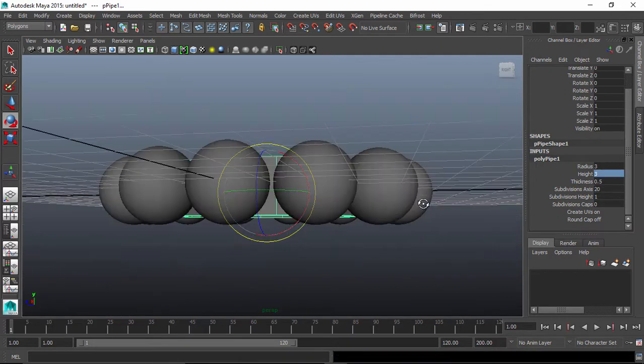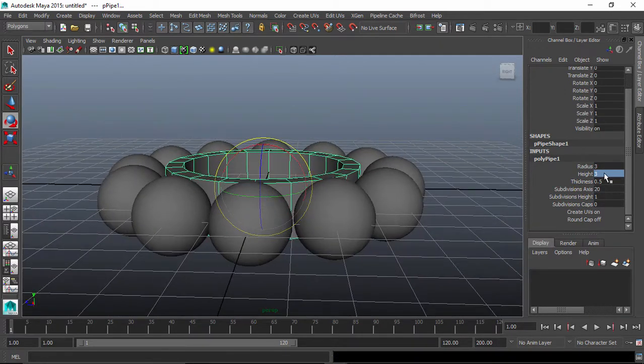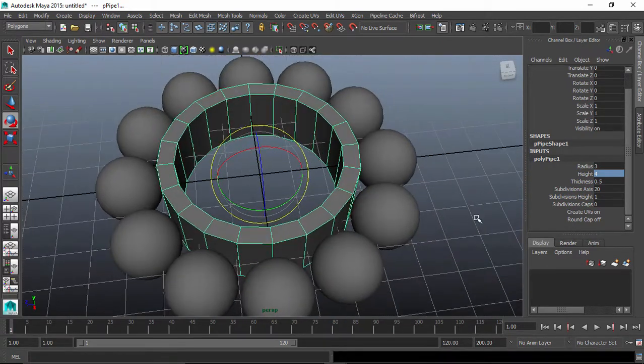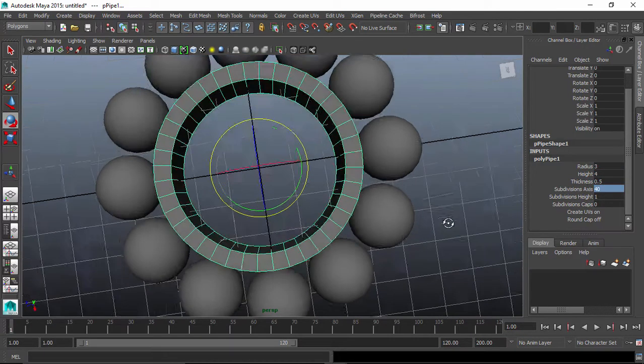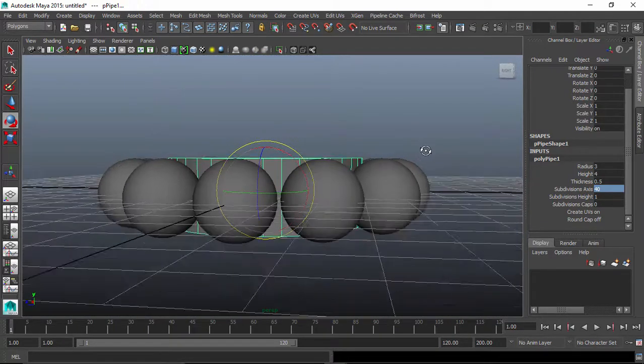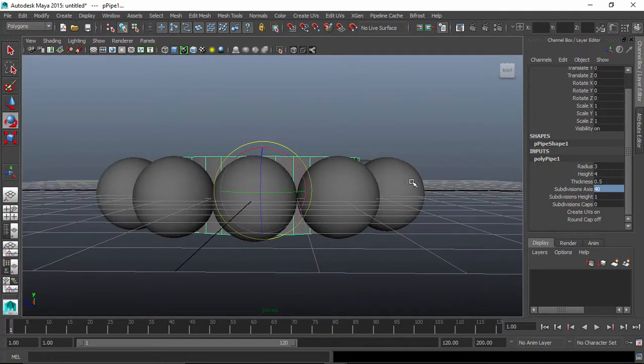Actually not good, so give it a height of 4, and it's much better. Go to the subdivision axis, give it 40, and I think we need to adjust the height a bit, so give it 4.2 maybe, yeah.